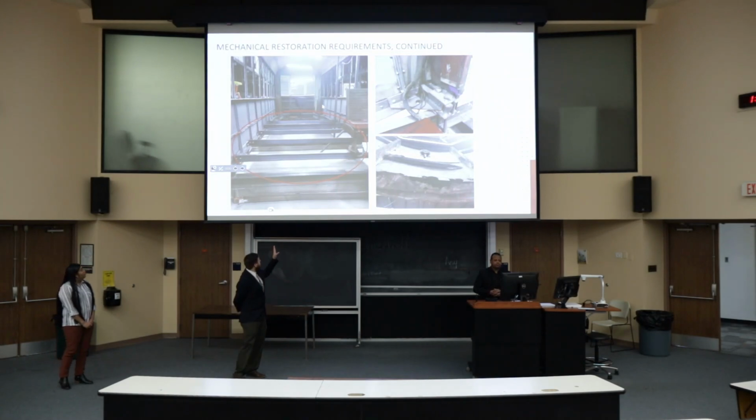And then, as you can see here, in the left circle image, that's what previous groups have done. Those beams through there, we trust are structurally sound, but we just want to go through them. In the right two images, you can see some of the beams have been cut off, and some of it has just rotted through. So we just want to make sure that that's all structurally sound before we build on top of it.